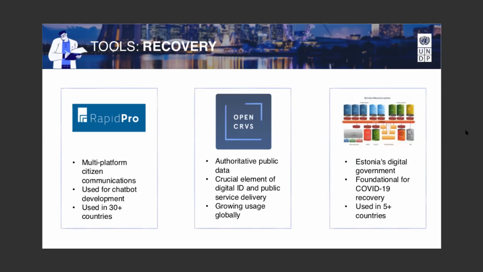OpenCRVS is used in several countries to ensure that civil registration, so the counting of all births, deaths, and other foundational data, is happening and that it's digitized. These components are essential in public service delivery. If you're not counted, you don't count. And then X-Road is something that I'm sure several of you are familiar with. This is a foundational data infrastructure that was originally developed by the Estonian government. It's now been applied in a number of other countries as well. As digitalization is likely to be a key component of COVID-19 recovery, it's essential that governments have a robust and effective data and governance infrastructure.